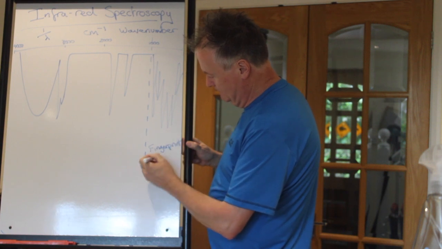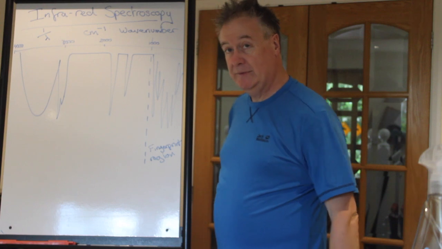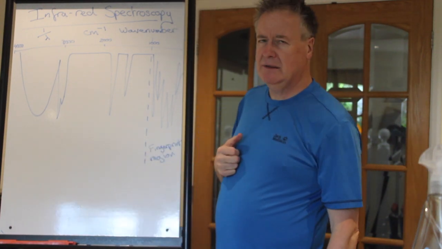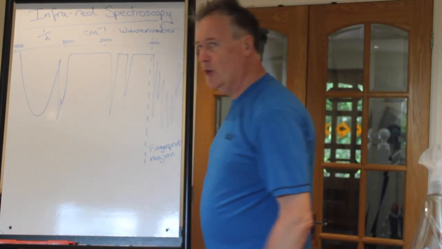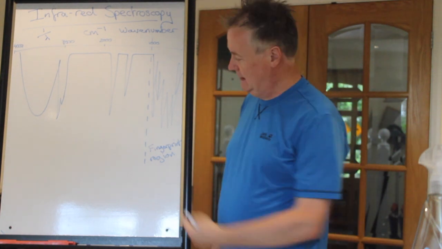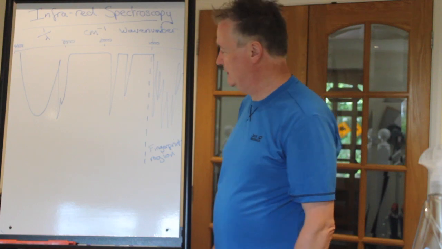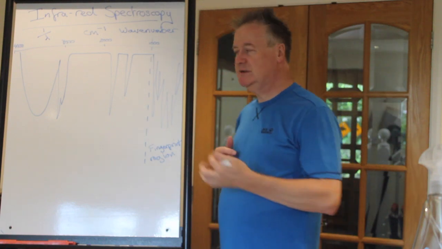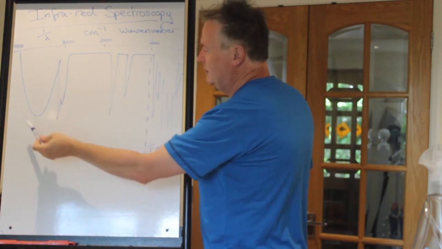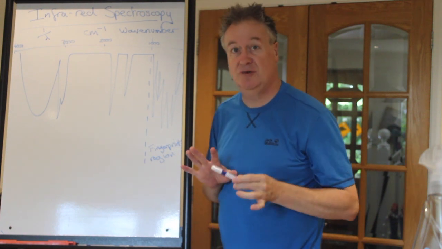This has the name fingerprint region. I'll come back to that in just a second. Here is the more characteristic area. I don't know what the name of that is but it's where you look in your questions. So anything over a thousand is worth interpreting. Anything less than a thousand ignore because it just looks crazy down there. So when you see an infrared spectrum it'll be quite obvious what's going on here and then there'll just be loads and loads of things going on down here that you don't look at.